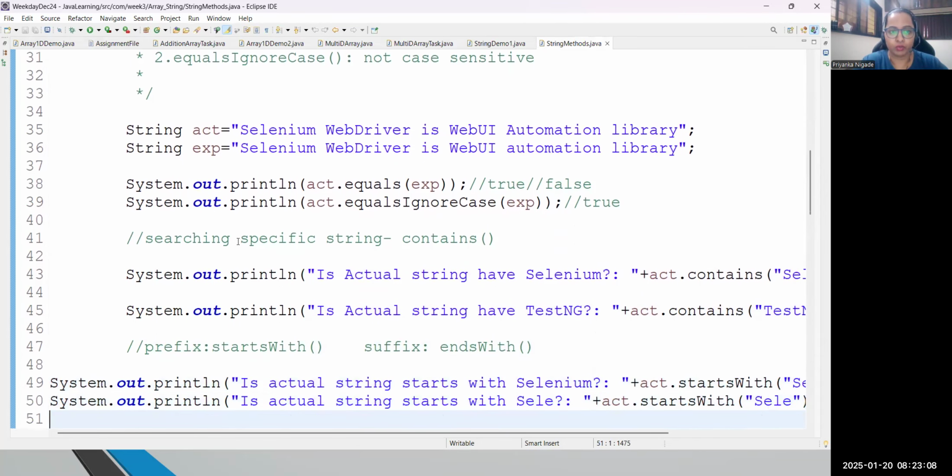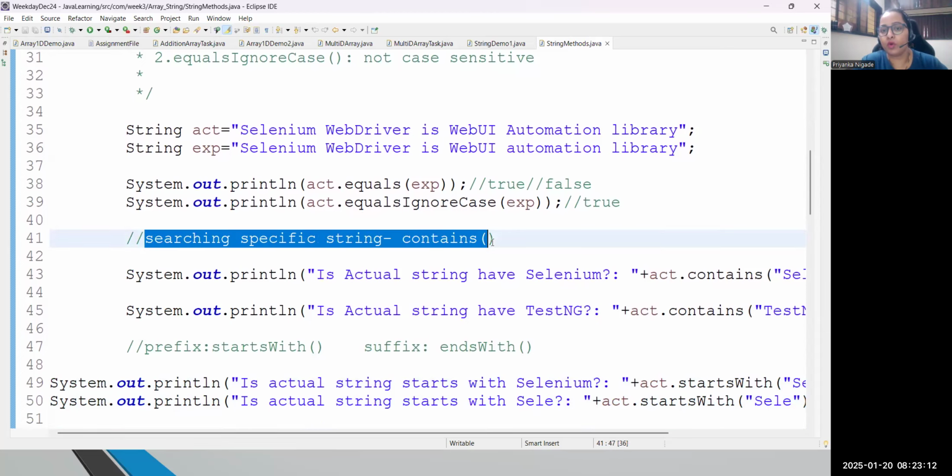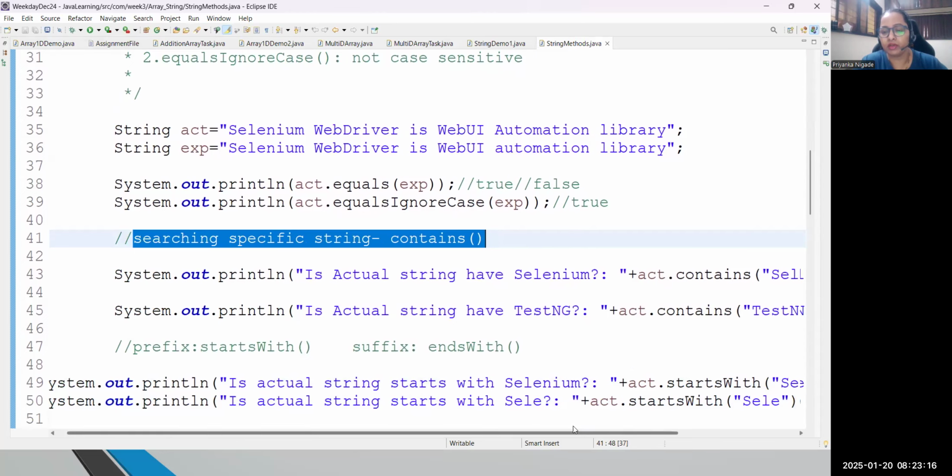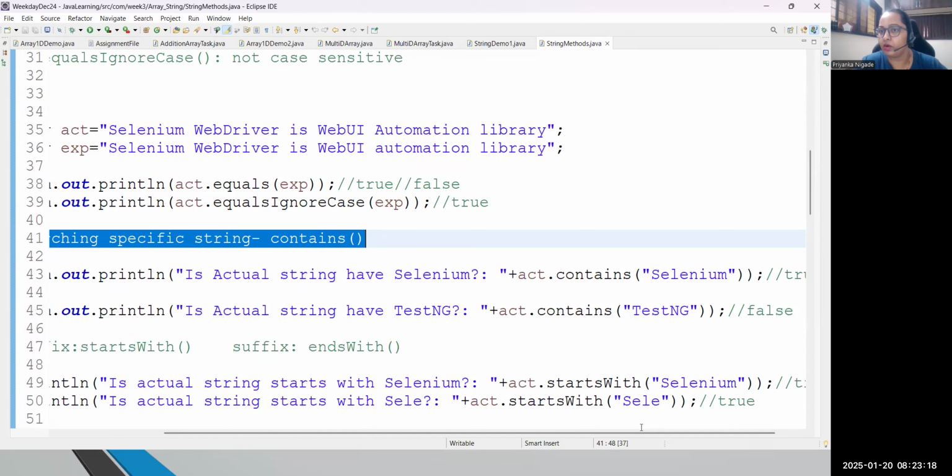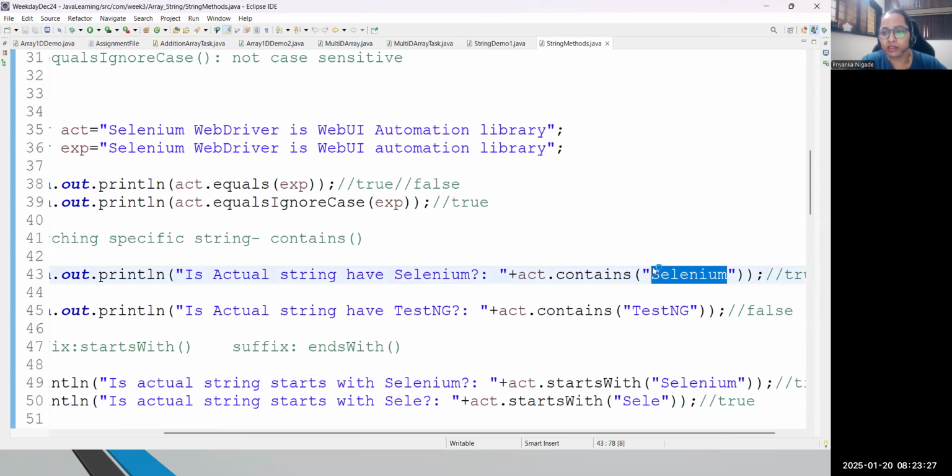Plus, if you really want to perform a search operation, we generally use the contains method. In the contains method, you can confirm whether any particular string, word or letter is part of your string or not. And this method is case sensitive again. So you need to pass an object and you will confirm whether that object is part of that particular string. If yes, you will get a true result. If no, you will get a false result. So we discussed the contains method.